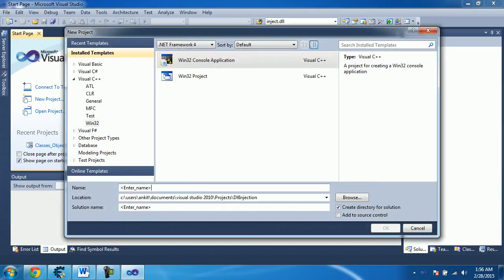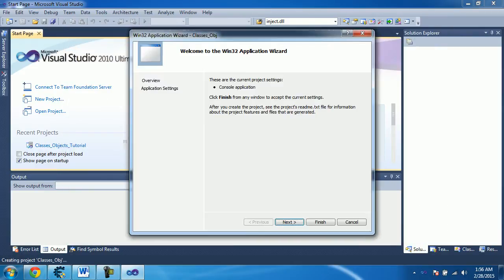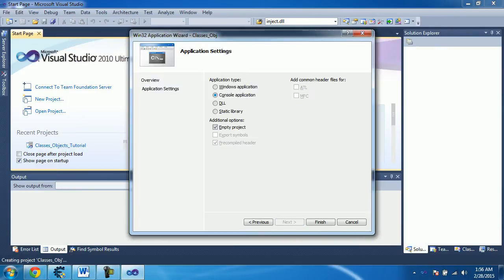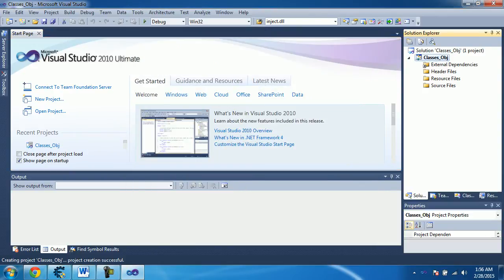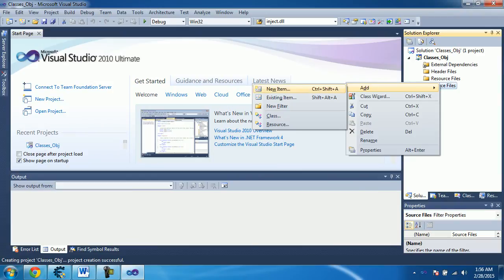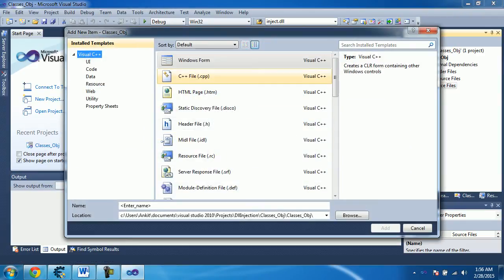So we are going to create one Win32 console application again. Let's add main.cpp.